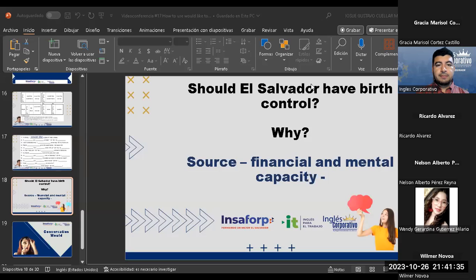Yes, because this will reduce the percentage of low income in many families in the country. There will be more opportunities, the overpopulation will be reduced, and the economy will be sustainable. I guess the key word in your opinion is opportunities. Opportunities could appear, right? And imagine how many professionals we have here in El Salvador and they are not working in the area, right? But is that because of what you mentioned, overpopulation? Well, one of the reasons. Thank you, Wendy. Jasmine and David.